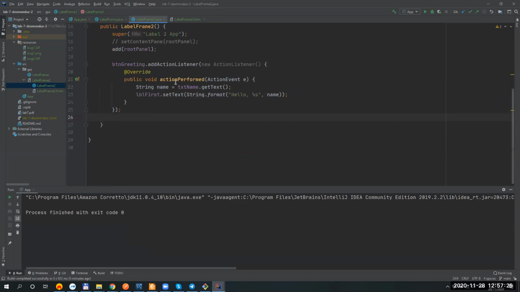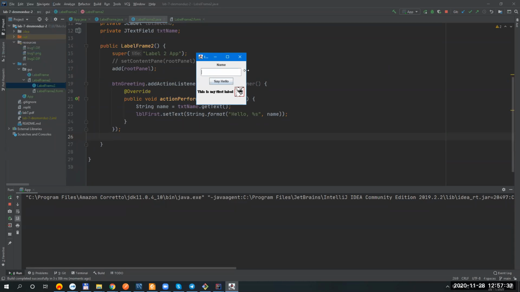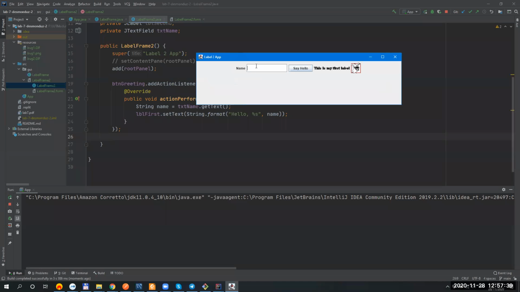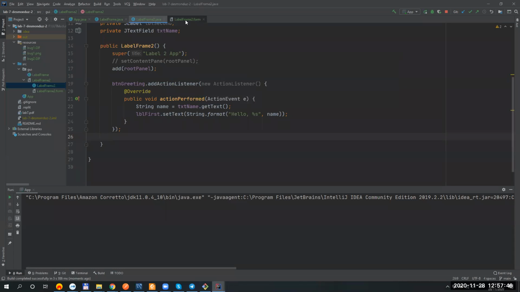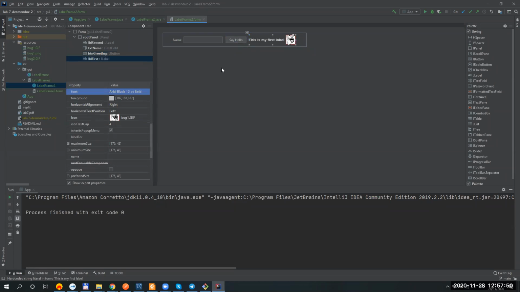So I basically defined an action handler for this particular button. Now let me go and start that. And I can say Sarvar. I say hello, and it says hello Sarvar. I think I chose a very bad font. So let me just take away this font, I don't really like this font. Let me go and set it to default.